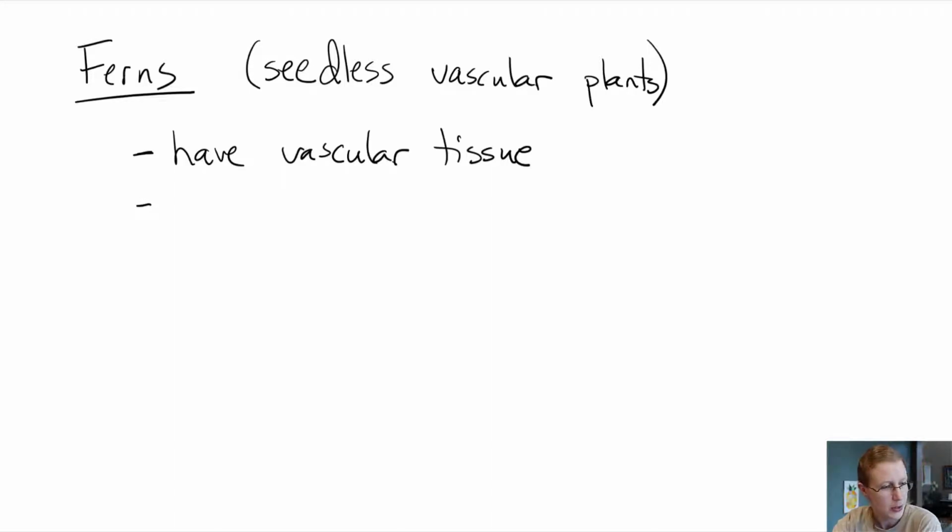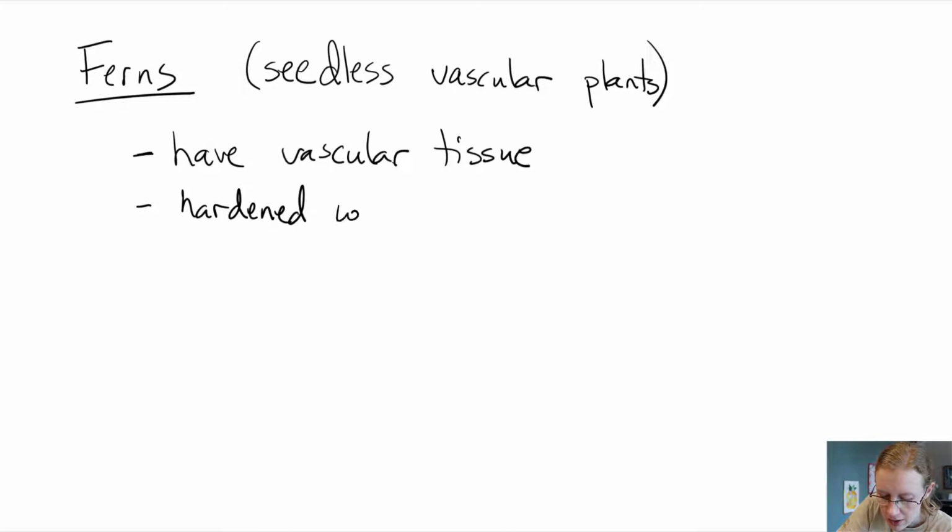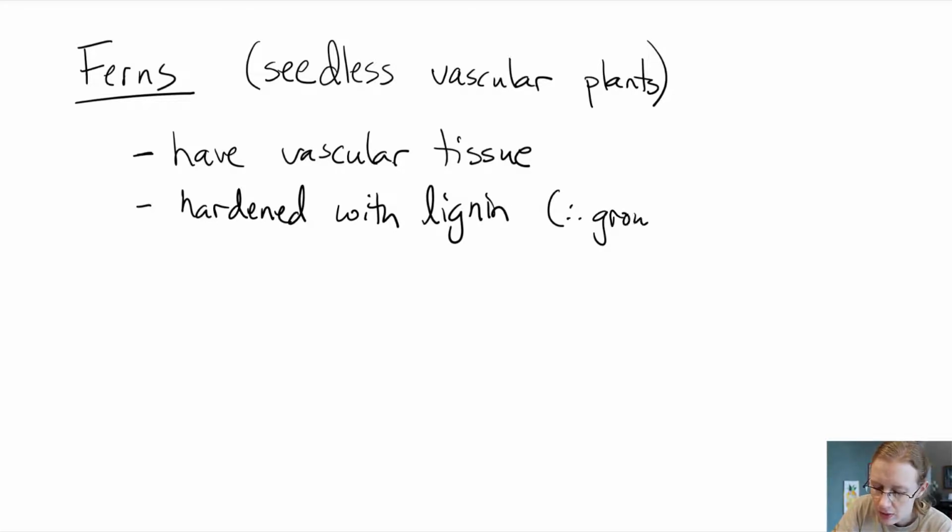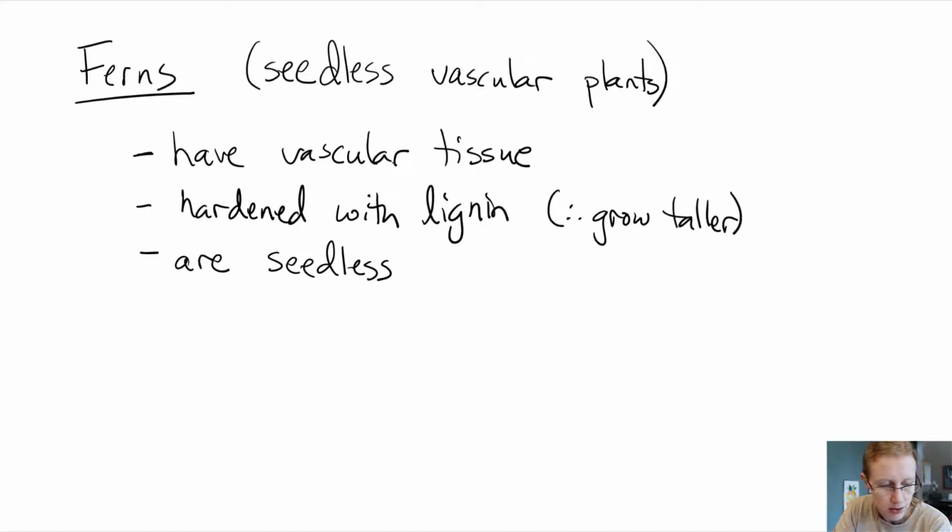Okay, so here's one of the big differences about ferns. Ferns do have lignin. Lignin hardens the cell walls, and because of that, they are able to grow taller than the bryophytes did. They grow taller as a result. Okay, they are seedless. They do not produce seeds. They reproduce instead using spores.